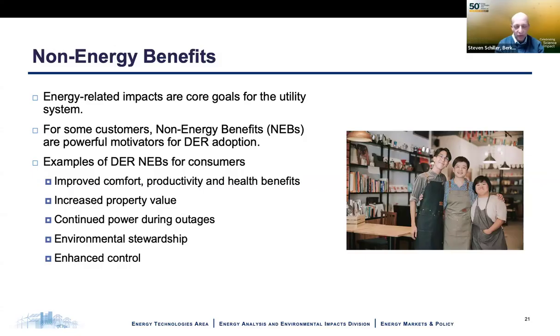What I often see in running and implementing programs, and in my own personal example at home: I live in a very moderate climate. We put in energy efficient windows. The payback was probably 7,000 years. But what I got out of it was some energy savings, and what I really got out of it was a less drafty house and a quieter house, because these were better windows. That's what drove my decision, even though for me there was a long payback. It also reduced the demand on the system and helped the grid as well. So think about non-energy benefits. I just want to make sure to have that point for you.